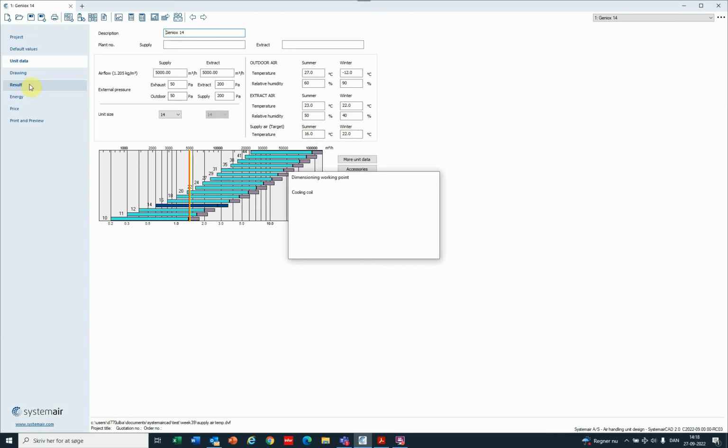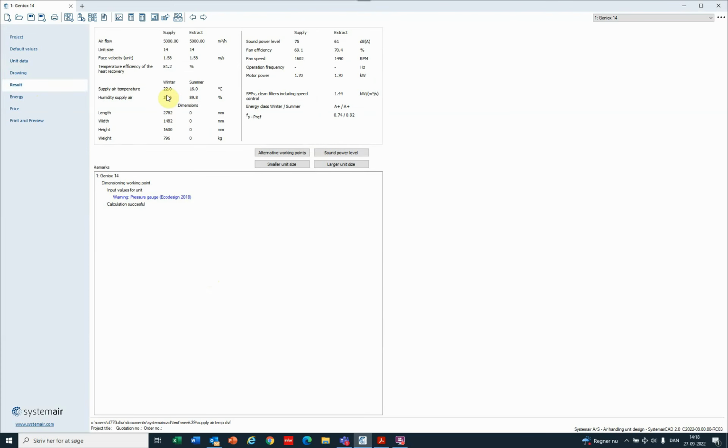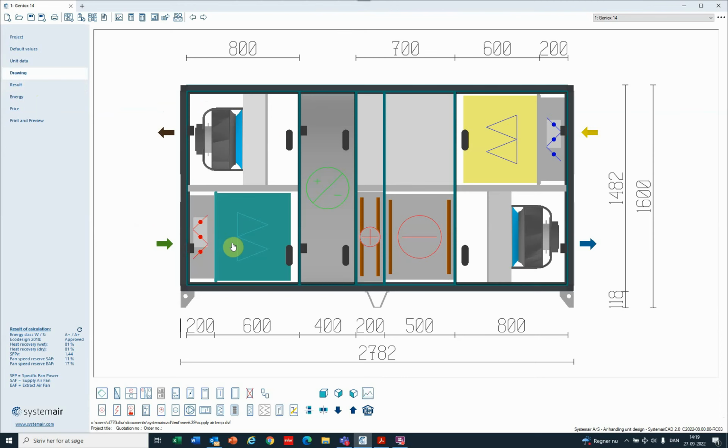So now if I calculate, then I would see that my supply air temperature will be 22 during winter and 16 during summer. But this will of course only be the case when heating and cooling capacity is in front of the fan section. If they are placed after, then it will still be the correct supply air temperature in summer and winter.